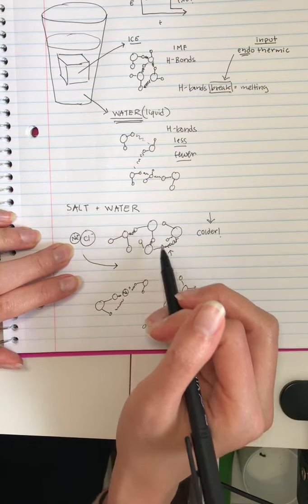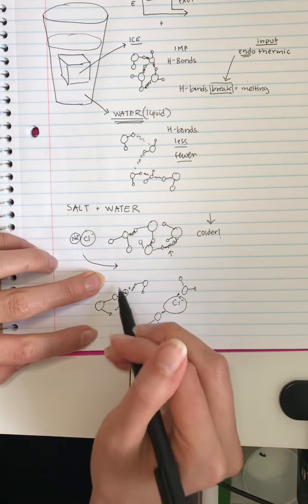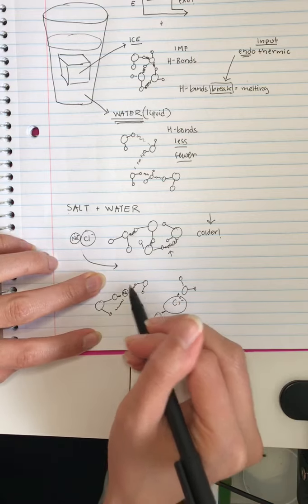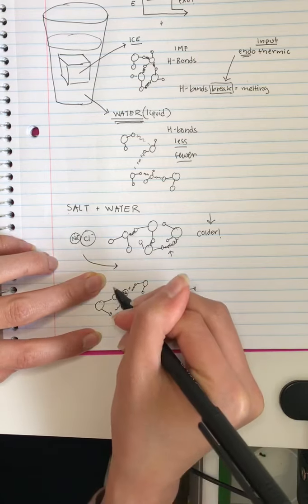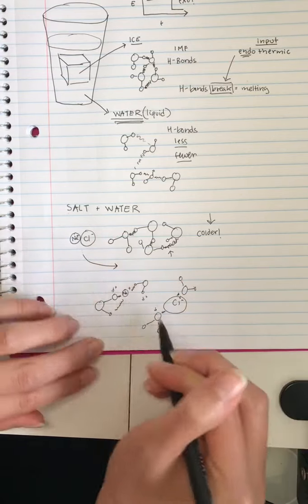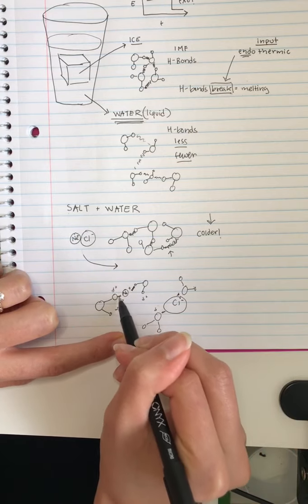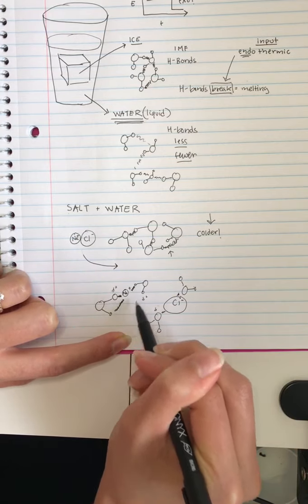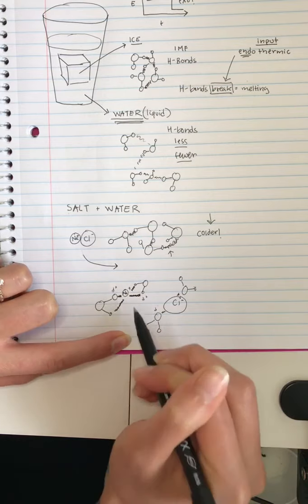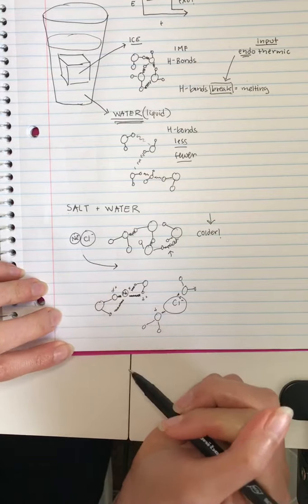That would be endothermic, breaking a bond, but you're also kind of adding in these new interactions with the ions and the charged ends of water here. And I drew it the wrong direction because technically that would be the positive hydrogens. This is the negative oxygens. It should be flipped. That's okay. Okay, so because you're adding in these new attractions here with the molecules, that means that there is a release of energy in forming these new bonds, so to speak. These are really more attractions here, dipole-dipole attractions.